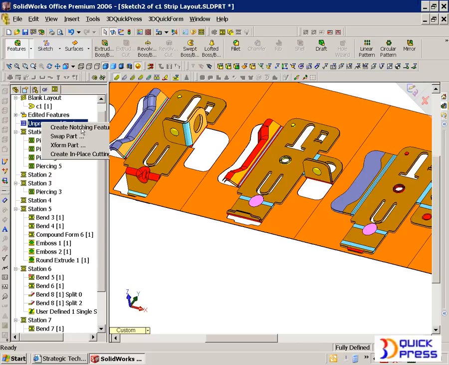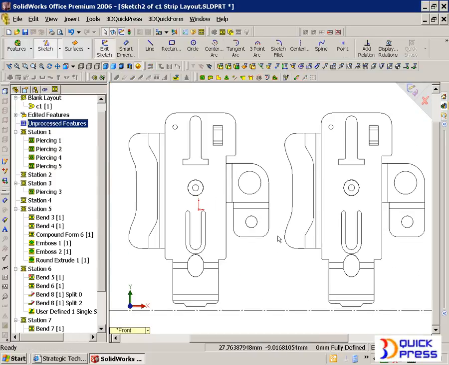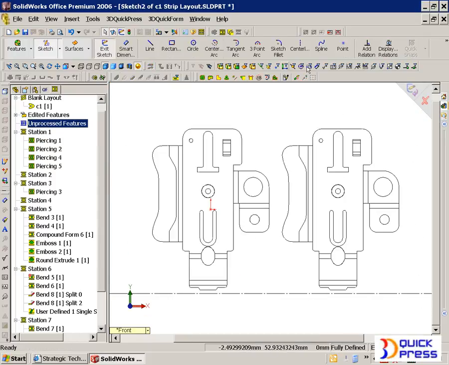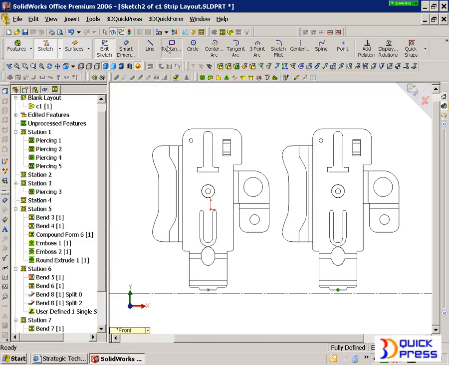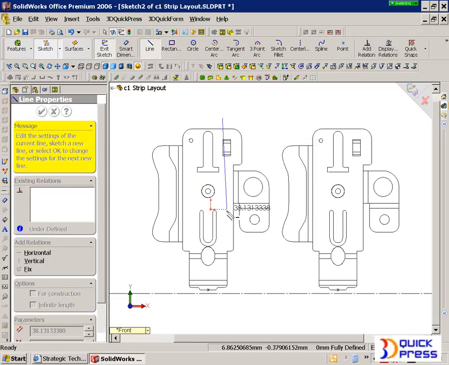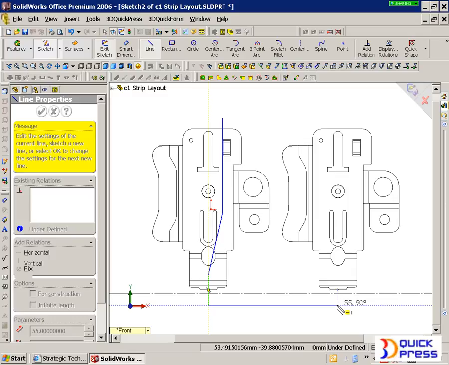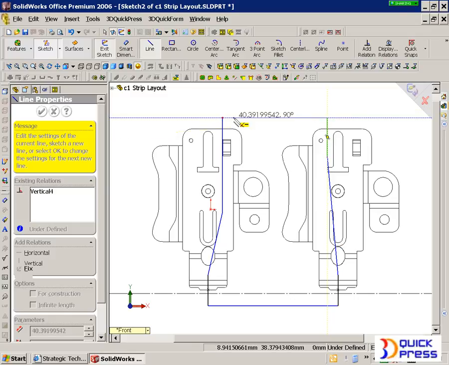To get notching started, it's a 2D process, so you're put into the SolidWorks environment. You have 2 reference stations. You have all the standard tools that you're familiar with: lines, arcs, circles, points, trimming tools. And what we're going to do is do some very primitive snapping here, and I'm going to lay out a basic idea of what my notch should take the material, what material I want to remove. And we do this with just kind of eyeballing where we want to get started. And then we can add dimensions and continue the process.